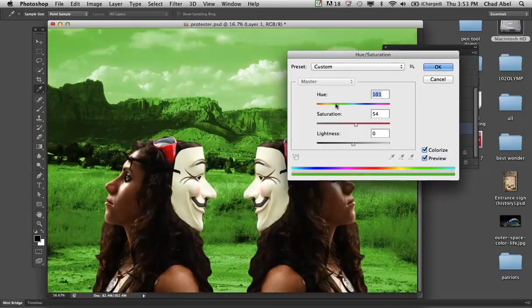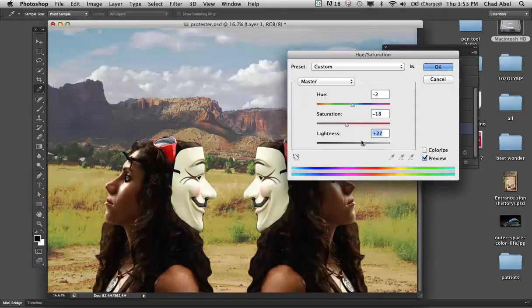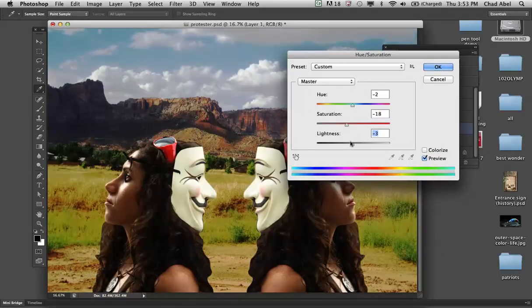If I want a yellow background, green, blue, pink, whatever background I want, I can do that through colorize. I've changed my mind. I don't want to colorize it, so I'm going to click there. I just want to saturate a little bit. So I'm just going to lower the saturation a little bit. One thing you want to avoid is using this lightness slider. That doesn't really do anything good. It messes it up no matter where you put it. So let's just leave that at 0.